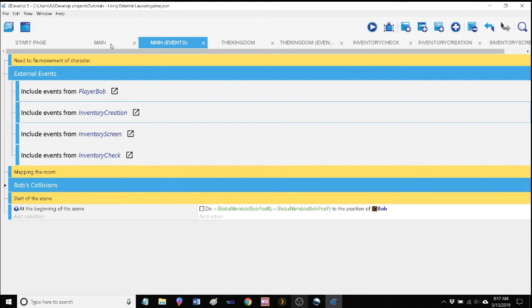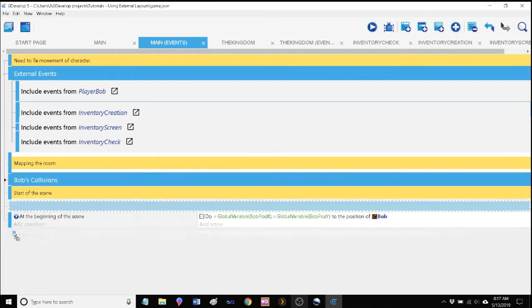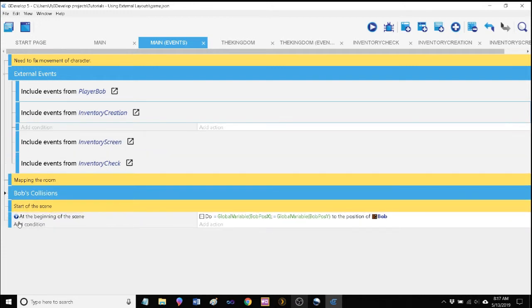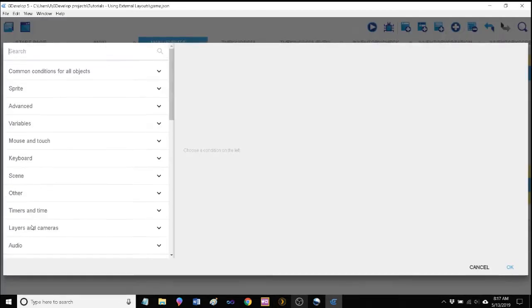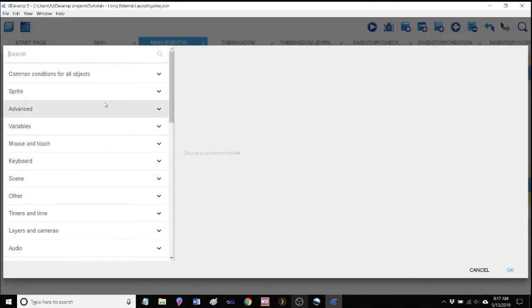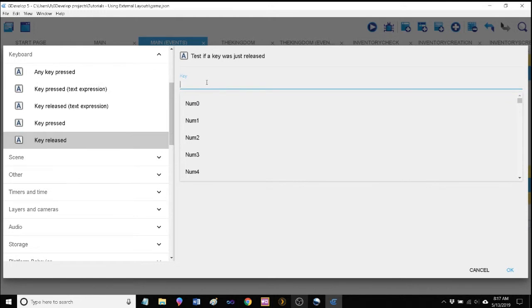So in order to do that, we're going to do a little bit of debugging like we did last time. Let's add an empty event here. Okay. There we go. And we'll do the event as a keyboard, key released. Let's go with the tried and true D for debugging.